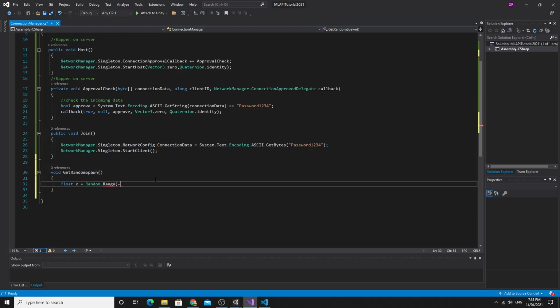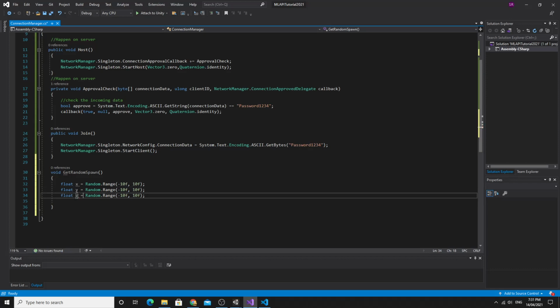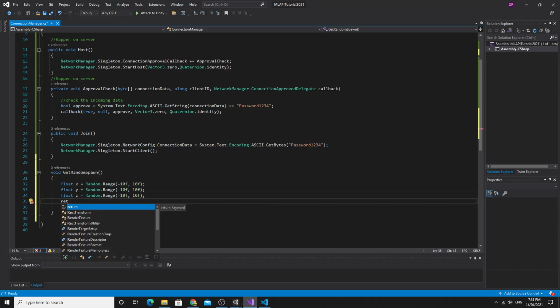And if I just say -10 and +10 as the minimum and maximum, and rather than type this all out again, I'm just going to paste it two more times and make this one a Y and this one a Z, and then we should be able to return a new Vector3, which is made up of the X, the Y, and the Z, and hopefully that'll be, you know, like a random value between -10 and 10.